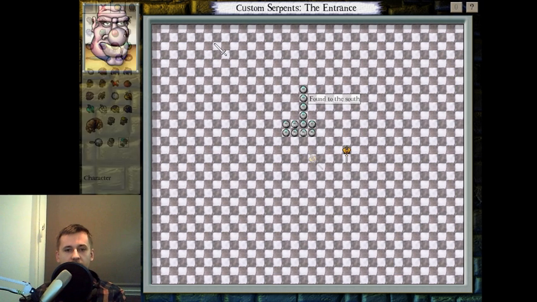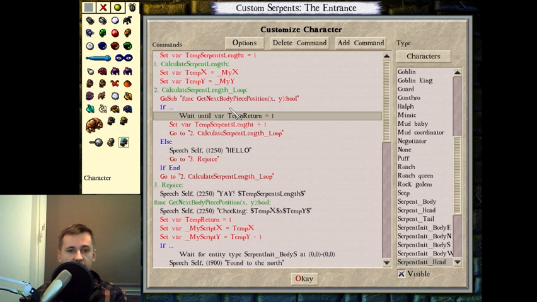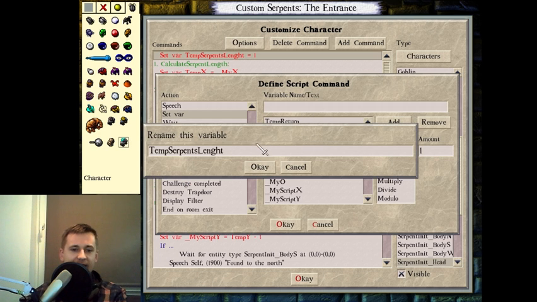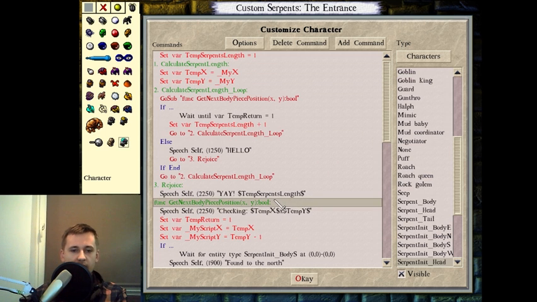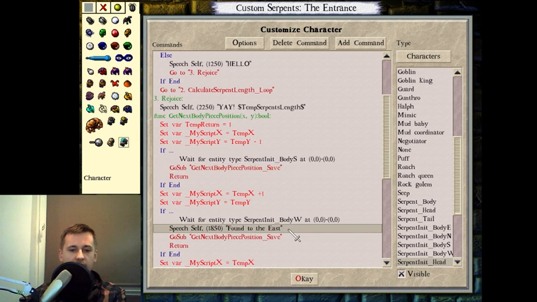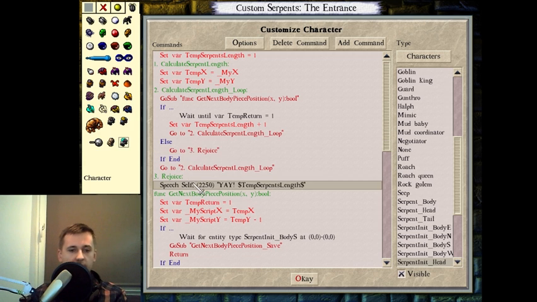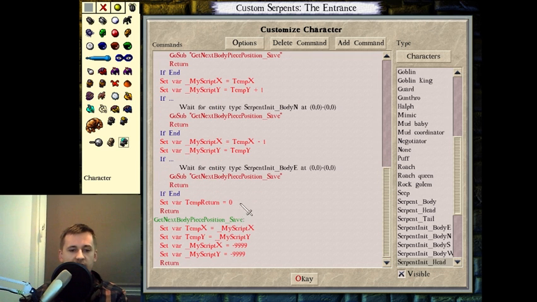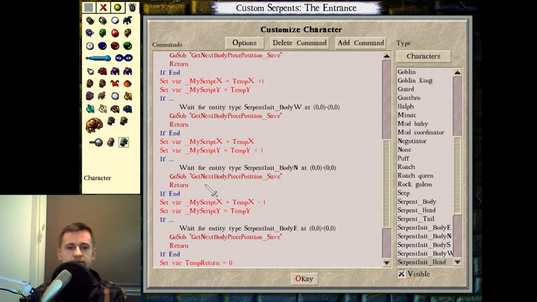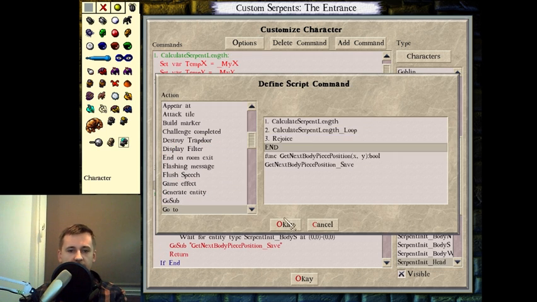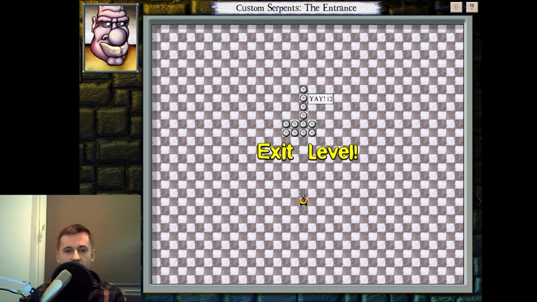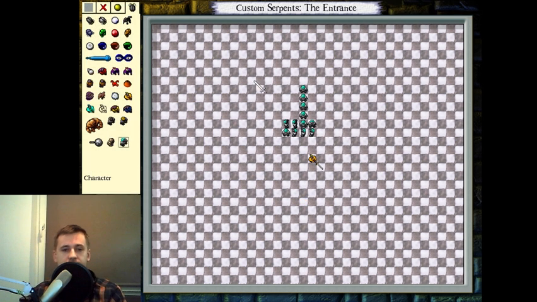Okay, that's better. I'm pretty sure I messed up the variable's name. Temp serpent's length. Oh, I have a typo here. Okay. That explains a lot. Okay. No need for this anymore. No need for this. Or even for this. And neither for this. We have so far only one. We need another label, which says end! And we need to go to it at the very end of this script. Alright. Yay! 12! 1, 2, 3, 4, 5, 6, 7, 8, 9, 10, 11, 12! Correct! Great! Awesome.